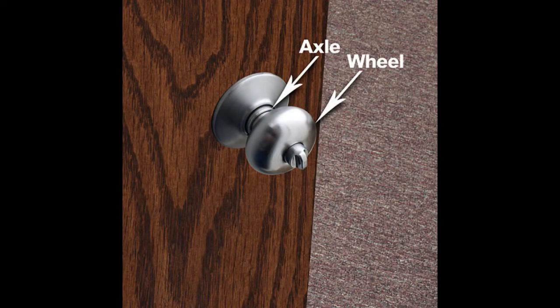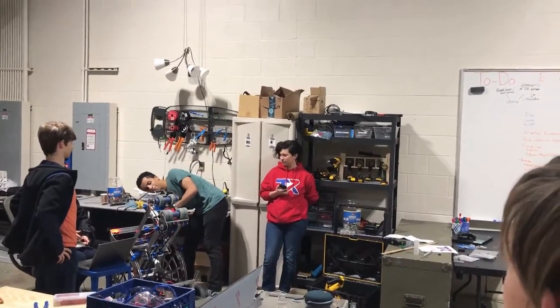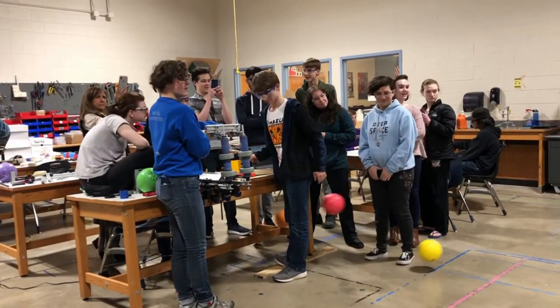The next simple machine is a wheel and axle, which has two parts: the wheel and the axle. The wheel rotates around the axle, or the wheel and axle both rotate around something fixed in place. An example of this is a doorknob, which has two knobs — essentially the wheels — and an axle to pull in the latch in order to open a door. Our robots have used these simple machines for things like shooters, which have one or multiple wheels spinning around an axle controlled by a motor. The wheel spins fast enough to transfer some of its energy to a ball, ejecting it at high speeds.